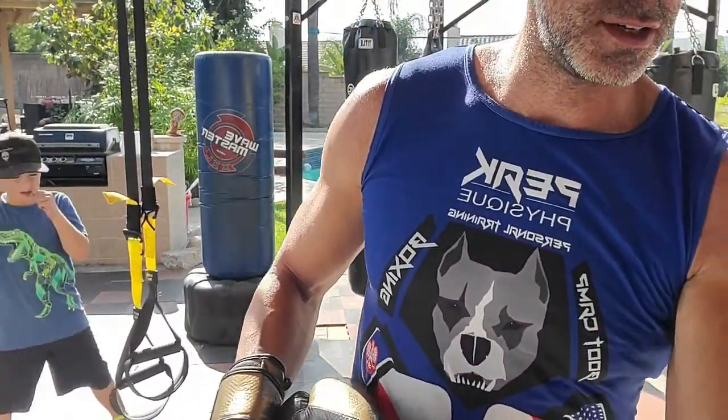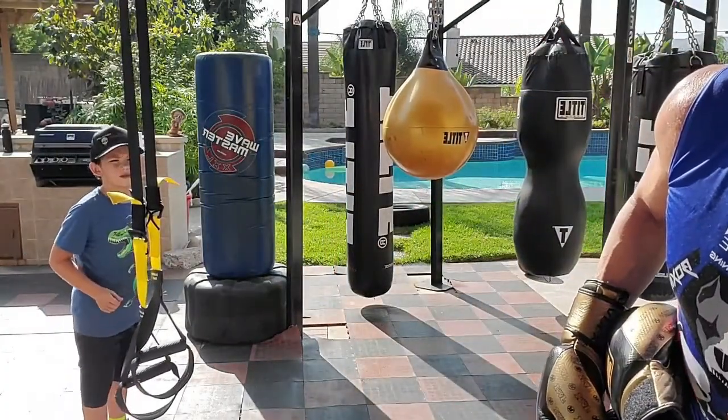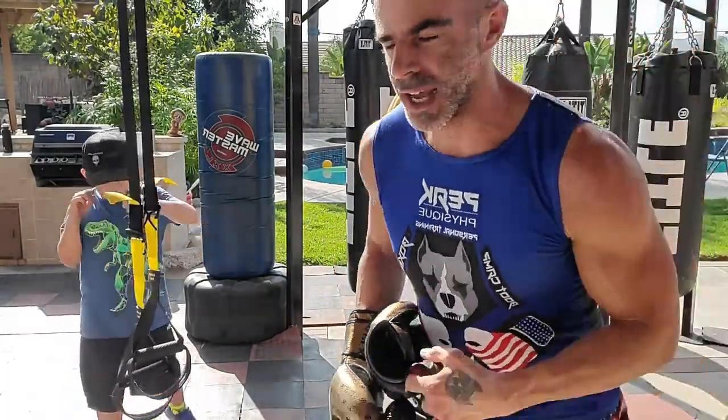Adjusting a couple more cameras here. All kinds of cameras going on here. Some of them are a little too high. So I want you to see the ground because we're going to be up and down the whole time.